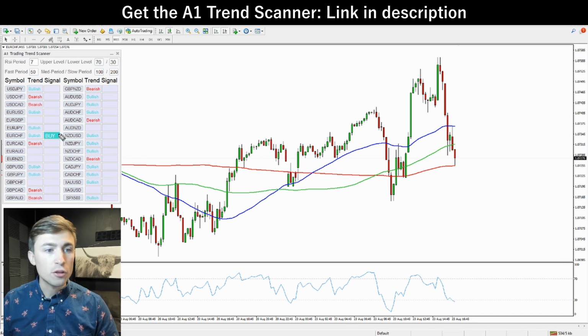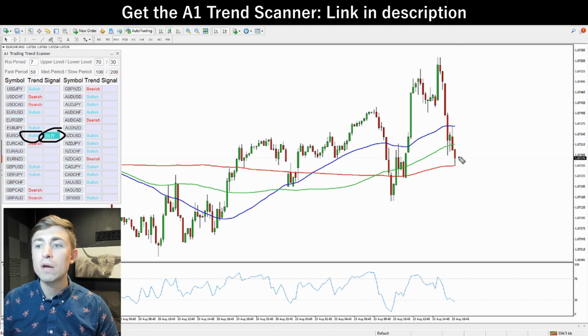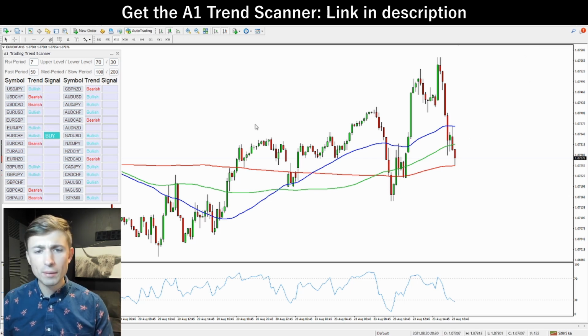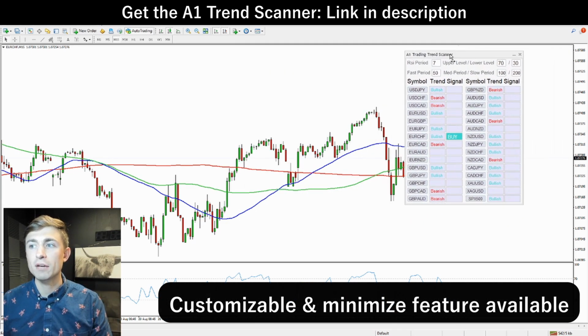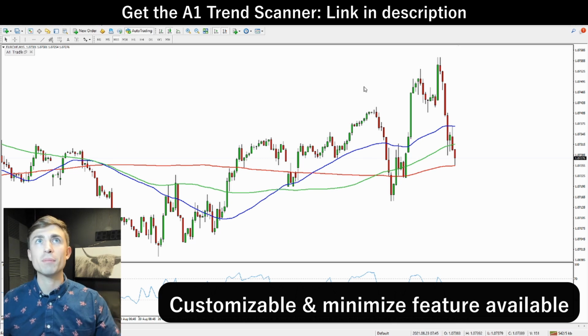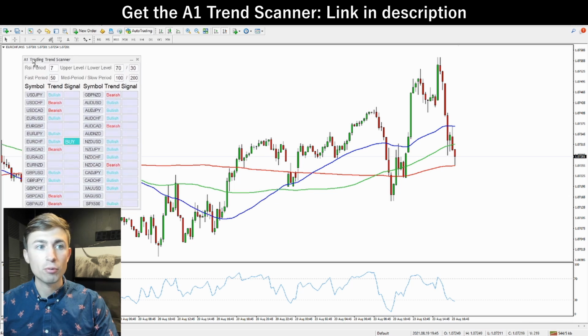You can see it's got the bullish trend filter here, but also it's producing a buy signal, and there may be opportunities to look for pullback plays, looking for upside on the euro against the Swiss franc. And so what I'm going to do is explain the logic as to how to actually understand what this thing is producing. One thing I also like about it is that if you don't want it on your chart, you want to minimize it, you can do that as well. Take it out of the way and then bring it back whenever you're ready for it.